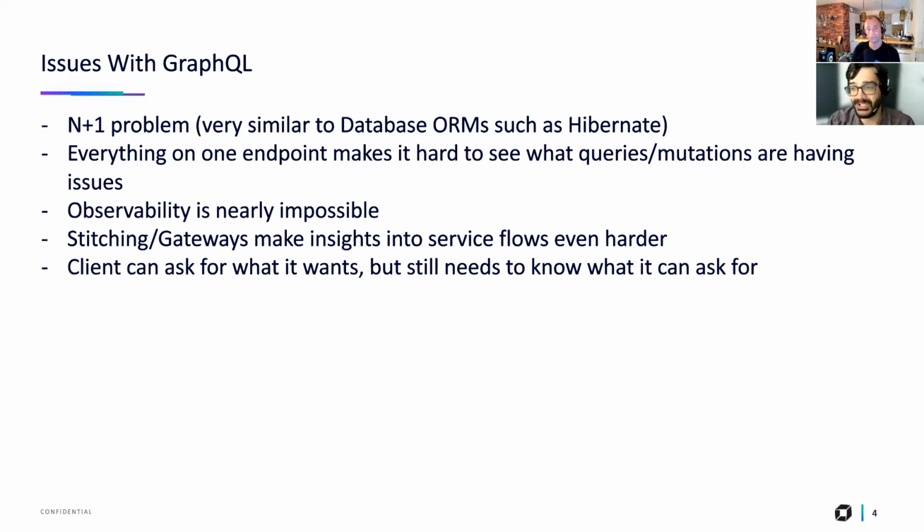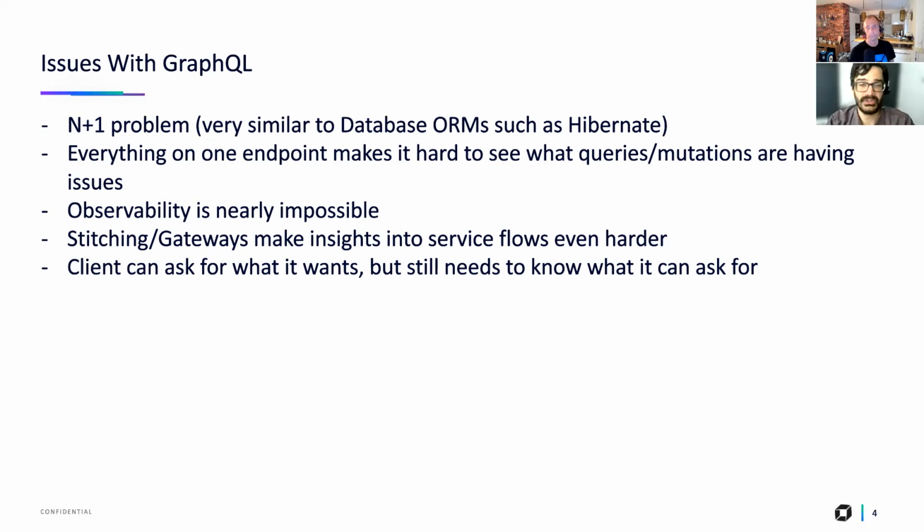Everything is on a single endpoint. It makes it hard to see what queries, what mutations, what is the behavior someone's asking for. Again, your client is going, well, this is great. I only have to do this single behavior, but your server implementers are thinking, well, shoot, everything comes in on this one endpoint. I can't tie functions or behavior to endpoints anymore. I now need to go and start piecing together a request body and see what was in there and what the behavior actually was.